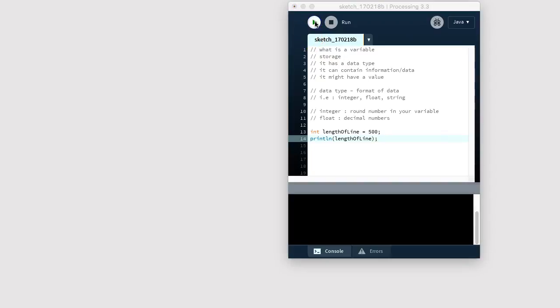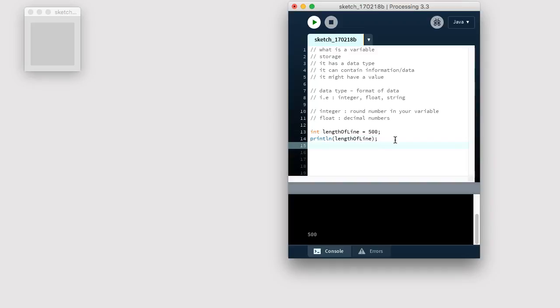When I print it, I'm going to get 500 over here. So now instead of writing 500, you can use println of lengthOfLine instead of println of 500.